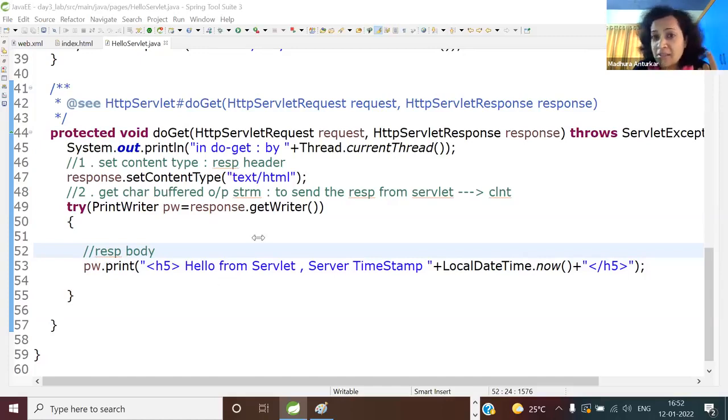Okay, so this is not required every time. Of course, the doStart method you will have to, but init and destroy only if required. You will know all of this tomorrow onwards. So we are done with the server side steps. So now we have to deploy the web application.